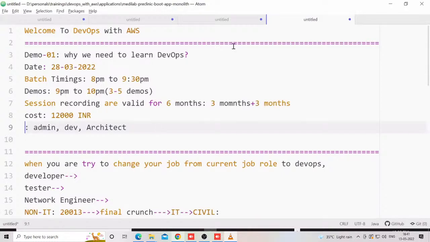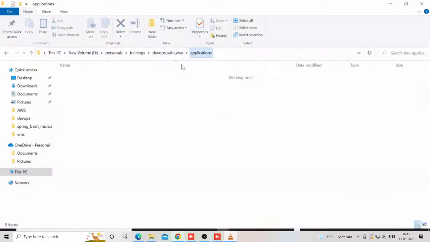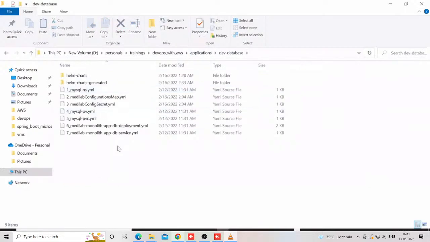Hi Narsi. With this course, what level can we write? Admin, dev, architect? Certification is different, but I am sure you can write at the admin level. So what is the difference between admin, dev, and architect level? The admin level means administration related concepts. In our day-to-day work, we have to write files like these. I can show you: deployment, services, PV, PVC, configurations, hands-on we have to write.